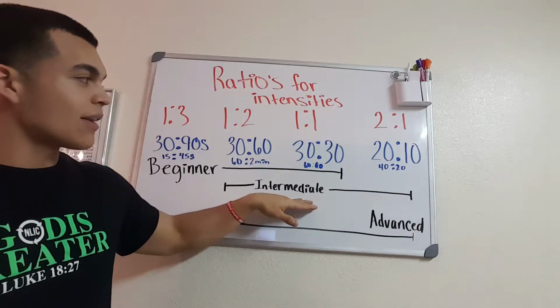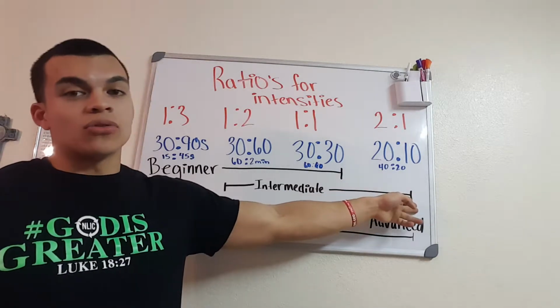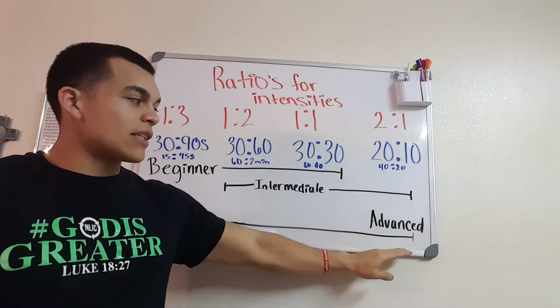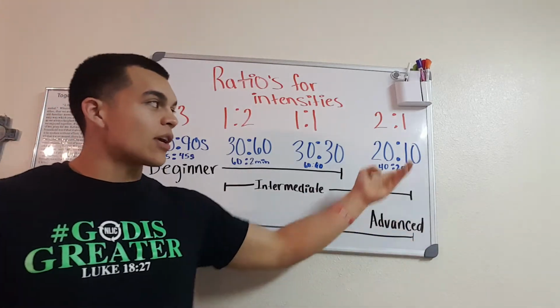Now the intermediate can go in between these two to start them off, and then they can even go all the way up to 20 to 10. But usually I would like to keep them in here until they understand that they can get to an advanced level. And at the advanced level, you can basically interchange everywhere in between, and they can even start at 20-10.